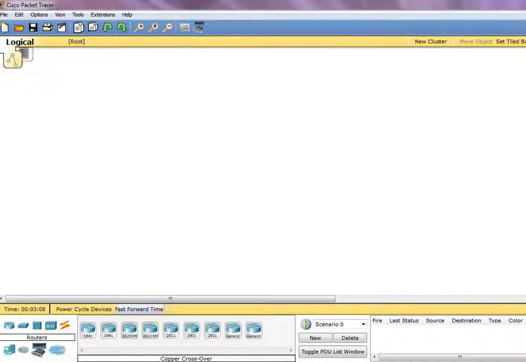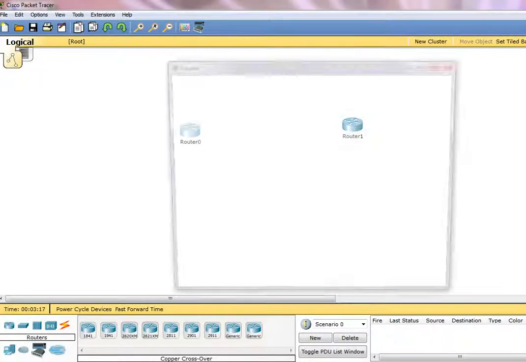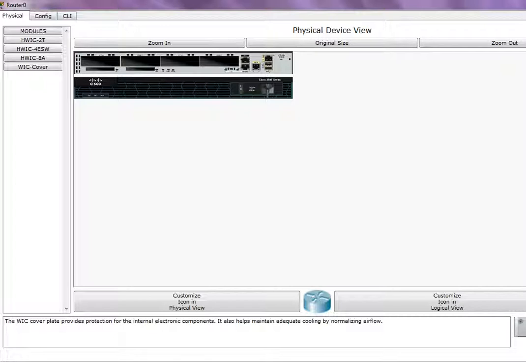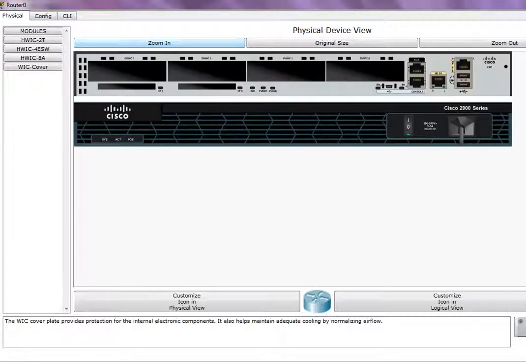So I'm going to take a router, any model router. So this is my single router. Okay, I'll take two. As soon as you turn on the router, you will get this option. So here is a router. I'll just zoom in. Cisco Packet Tracer will not give you any ports automatically, because it wants you to learn the parts of it. So you have everything empty here, so you have to turn off. Make sure you turn off.